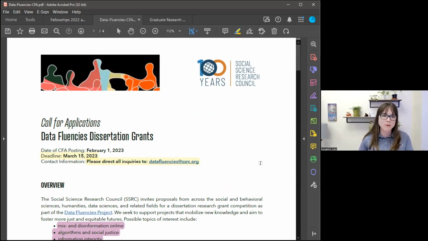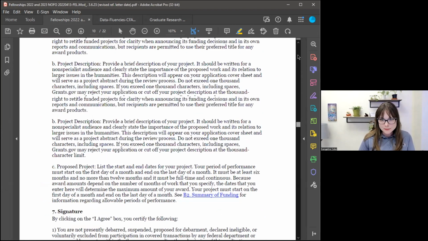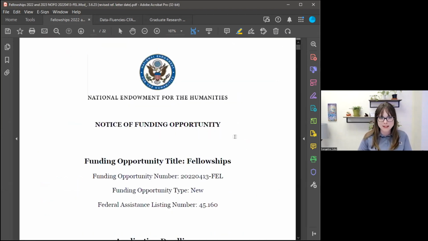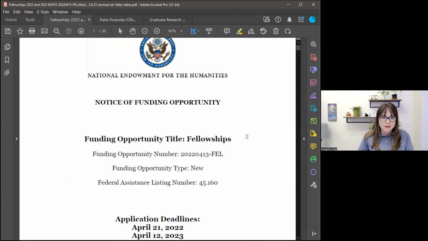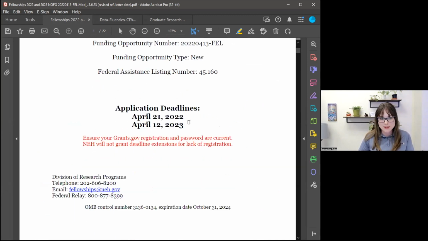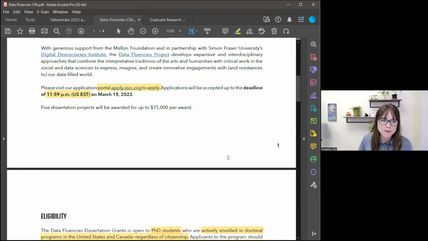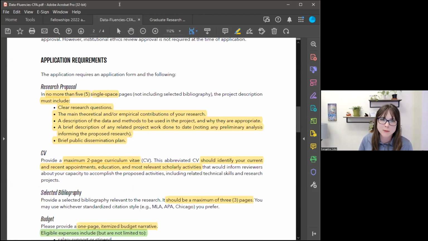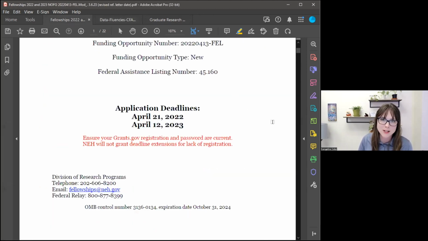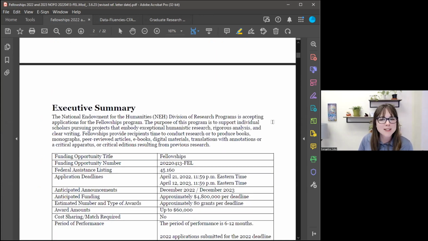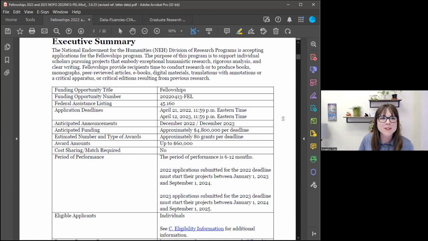For the sake of time, I won't go through the others, but just to give you a heads up, this is what one might look like in the National Endowment for the Humanities fellowships. Now, this one is coming up really soon, but I pulled this up as a potential other example. This is the one that's 22 pages. So it's good to have a quick idea of, okay, overview, eligibility, application requirements, review criteria. And then when you dive in here, don't get too scared, but take some time to sit down with your highlighters and really understand this thing.